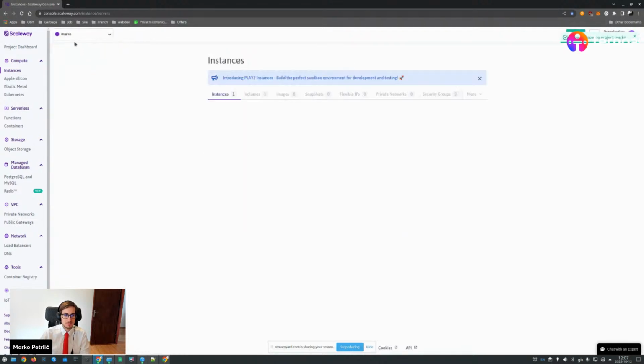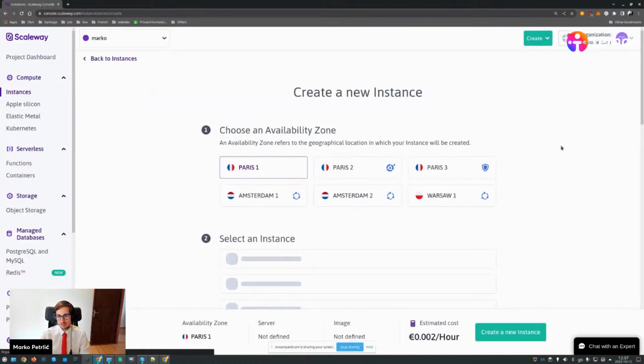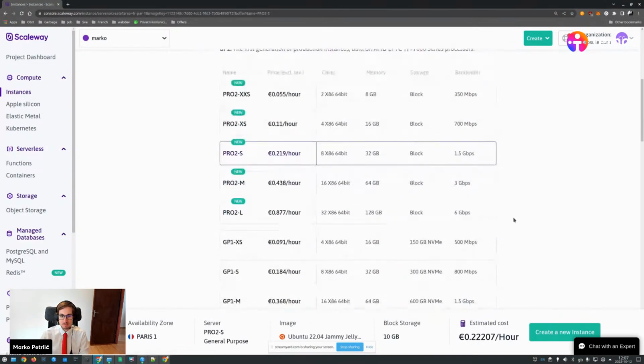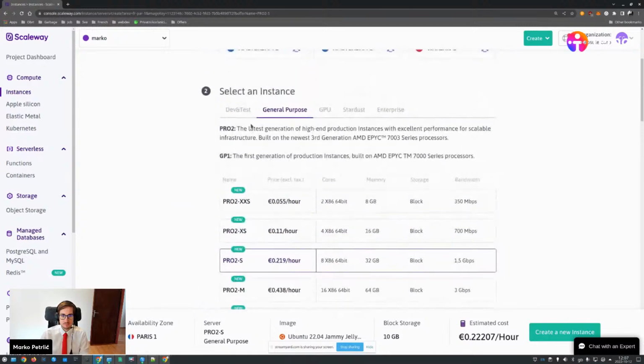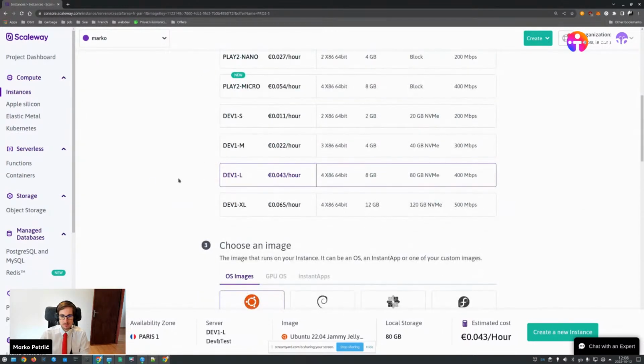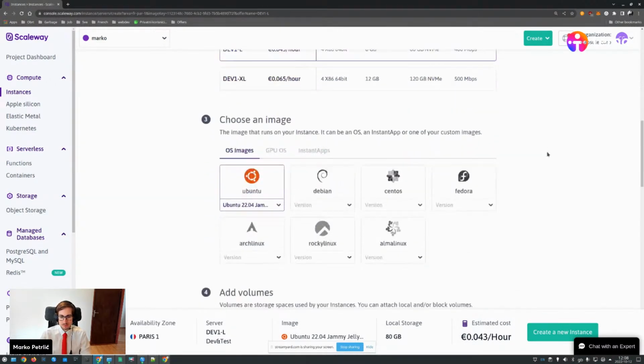So I'll go to my own project, and I will first make the whole interface a bit bigger so it's visible. I'll just make 3 VMs. They're going to be dev test, one large, so it's going to have 4 cores, 8 gigabytes of RAM, and some storage.